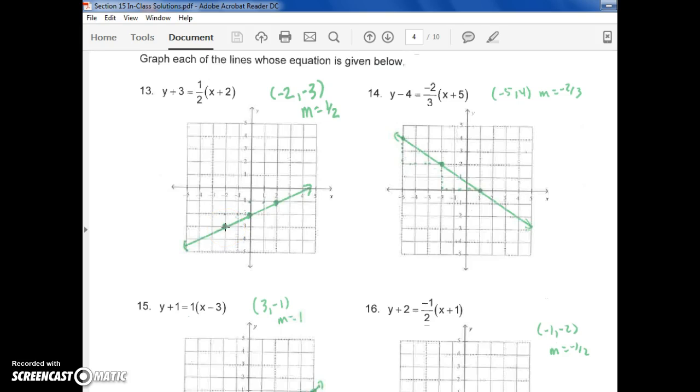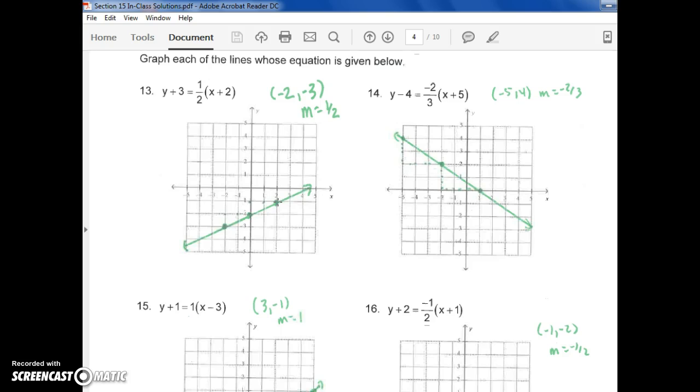And then my slope is 1/2. And what that means on my graph is my vertical change is a 1, my change in y, and my horizontal change, or change in x, is a 2. So every time I go up 1, I have to move to the right 2. So that gives me another point. I can move up again and move to the right 2 once again.